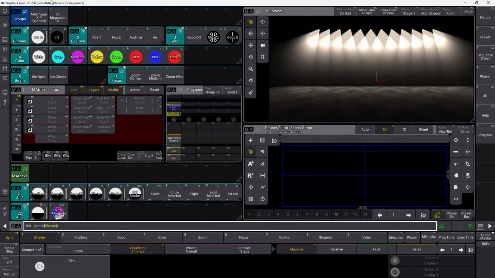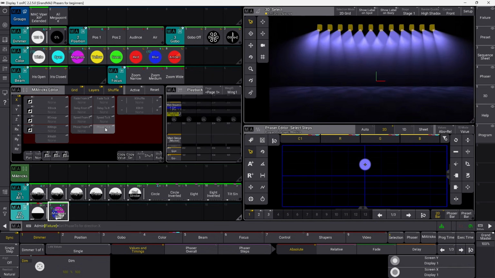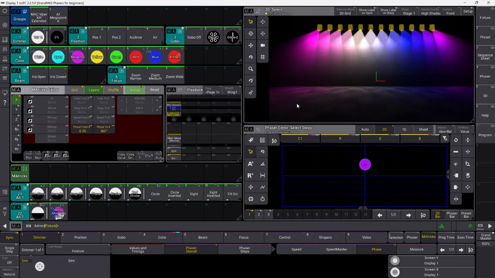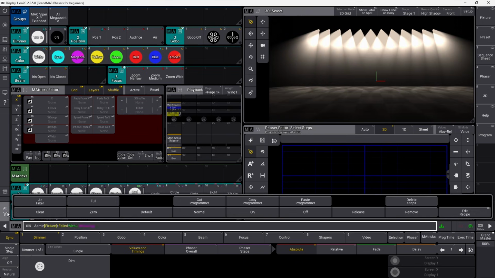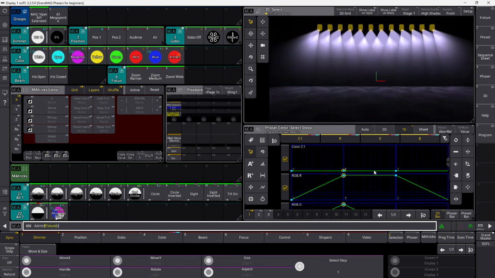So we clear this. We can take our wipers again and we can apply this one. And it's going to do exactly what we wanted it to do. We can also apply our matrix if we want to straight here, and we can store that into our sequence. But let's try to see if we can manipulate this one a little bit. Let's say we want the white to snap on, and then we want the other colors to fade between each other. So if we clear this, we can once again go up to our wipers here, apply it, and then go into our editor over here, into 2D, which is where I prefer to work, because then you can actually see what's happening.